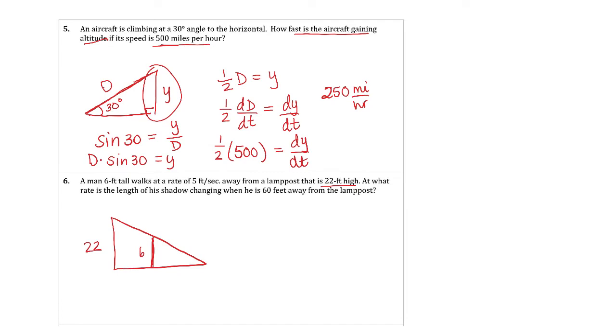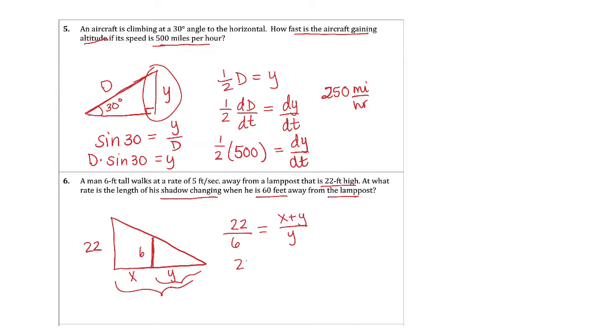At what rate is the length of his shadow changing when he is 60 feet away from the lamppost? So we've got two areas here that we're looking at, x and y. And we really can set up a proportion here. So we know that 6 and 22 are related. So 6 over 22 is equal to y over x plus y, this whole base of the triangle, over just this portion that's associated with the side of 6, which is y.